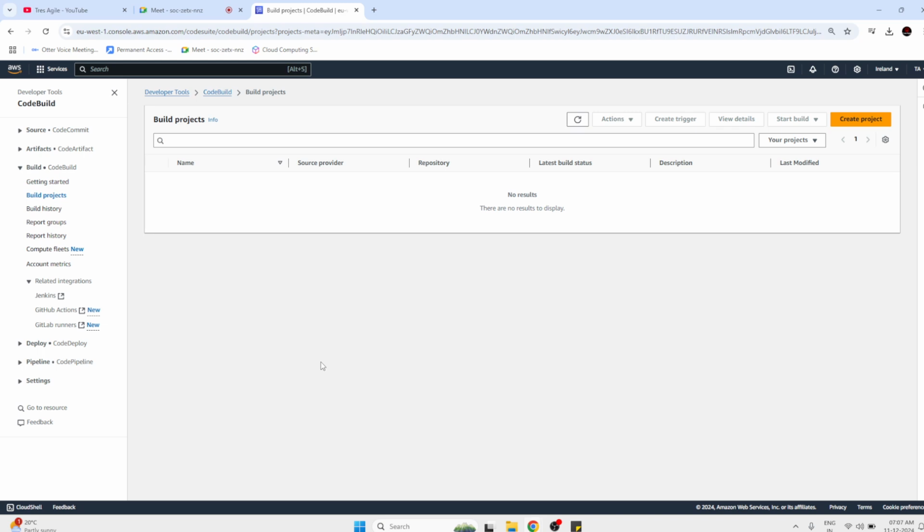So today, CodeBuild is nothing but what happens in your CI pipeline. Everything can be done in CodeBuild. Let's say you want to test your code, build your code, or build a Docker image without deployment. Whatever you want to do can be done in CodeBuild. It's a managed service by AWS, so you don't need to bother about the infrastructure here.